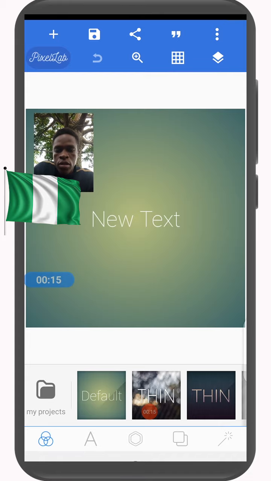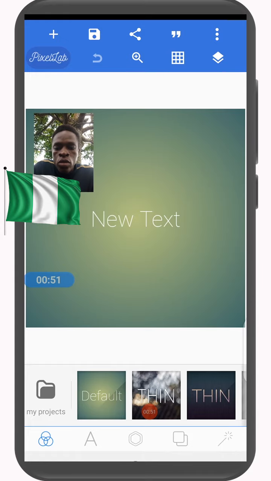So I believe you must have been seeing some of these beautiful wall mock-up logos people post on WhatsApp status and other social media handles. This app is actually what is used in making some of those beautiful wall mock-up logos. What you can do with this app is unlimited. It all depends on your creativity, as much as your creativity can take you. So without wasting much time, let's get to work.